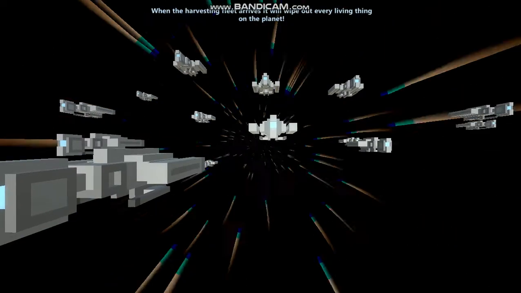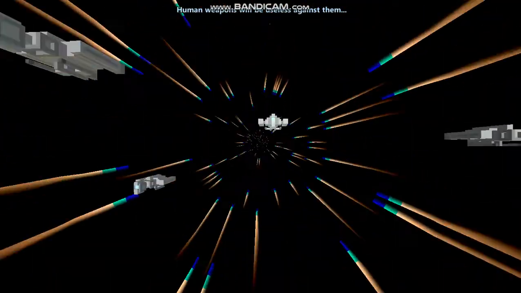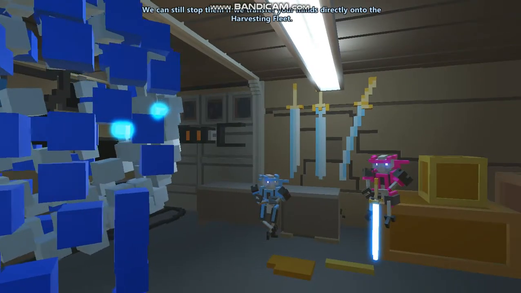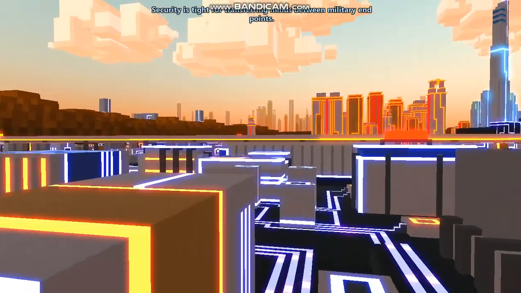Oh, Earth stands no chance. When the harvesting fleet arrives, it'll wipe out everything on the planet. Okay, that's bad. Well, human weapons will be useless against them. But we're no longer humans? What? We can still stop them if we transfer the mines into the harvesting fields. It won't be easy. Yes, the security is tight.